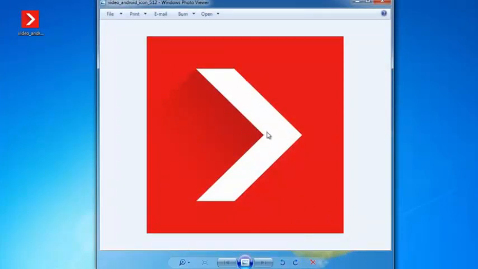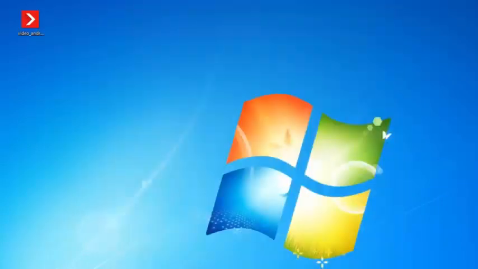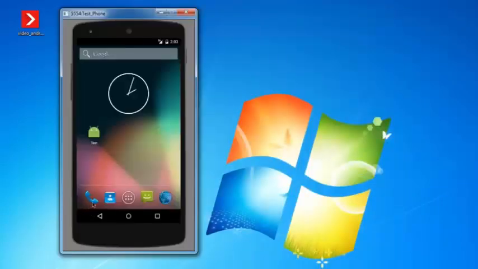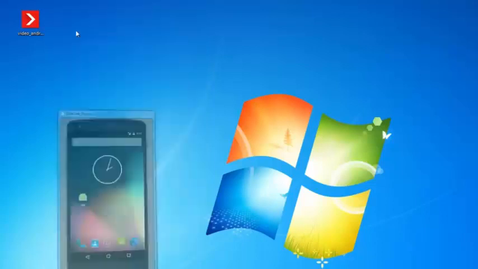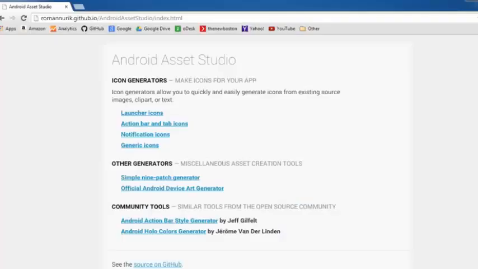And whenever you're making it, make sure that it's 512 by 512, that's the size, and also make sure that it's a PNG. Don't use JPEG or GIF or anything like that. 512 by 512 PNG, and you can make it transparent. It doesn't have to be a big solid square like this. You can have some transparency. And if you look at the phone icon, these default icons, you can see that they have some see-through aspect to them. So yeah, once you have that, hop over to this URL right here.